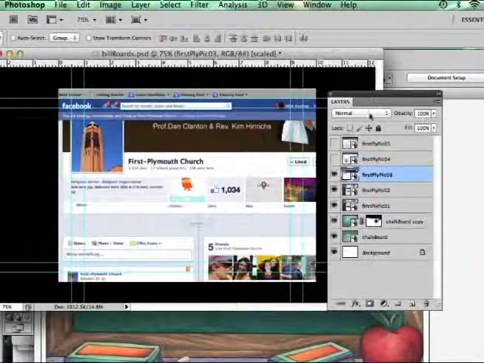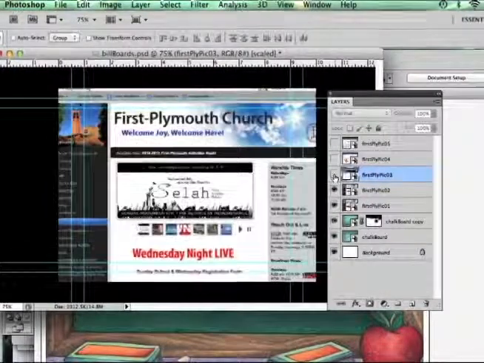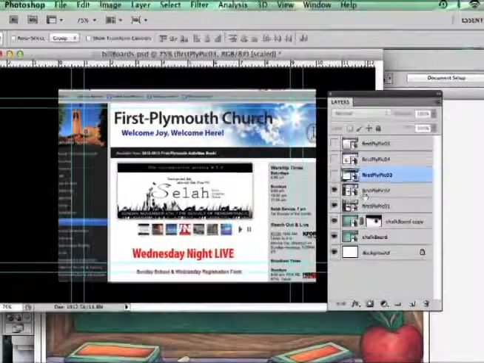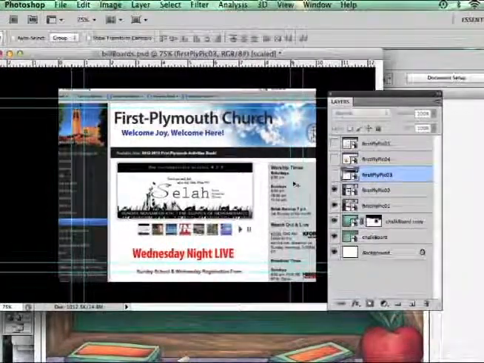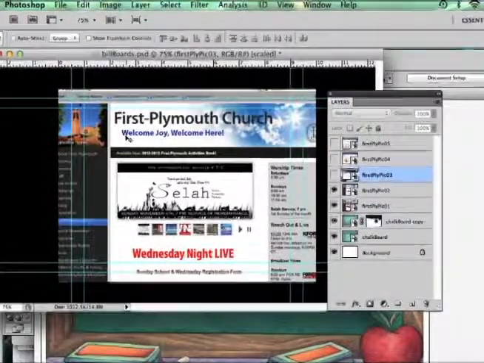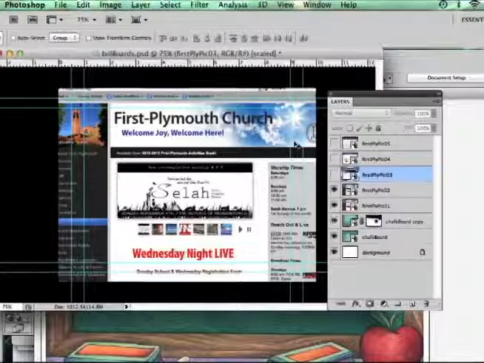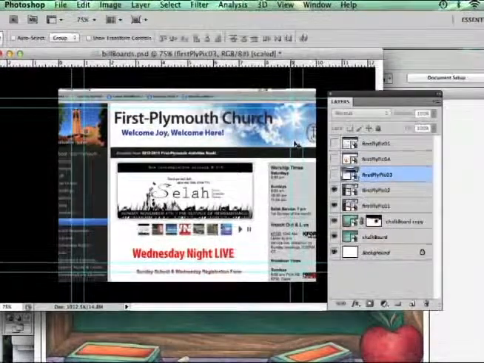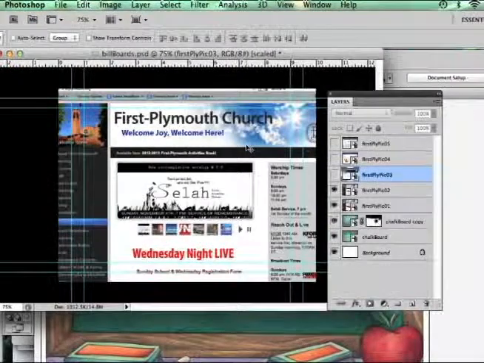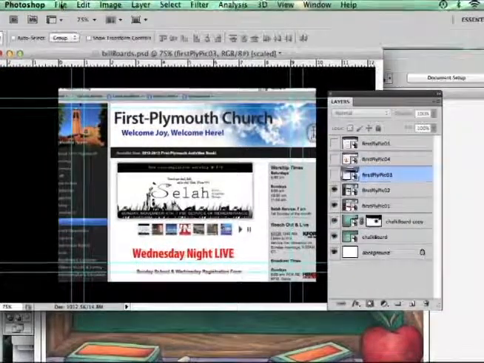Once you have your screenshots placed in the layers, you're able then to use Photoshop to get the pictures correctly centered and where you'd like them placed, and how you'd like it to look. And then once you have it done, you are able to go to File, Save for Web Devices.